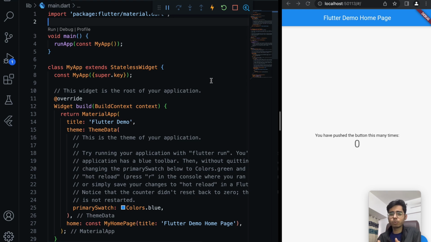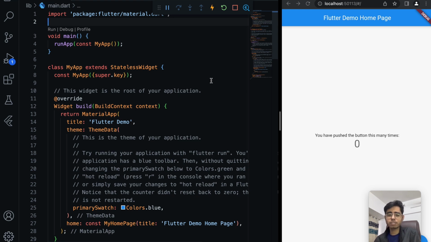Like when we want to go from one page to another, we use Navigator.push or Navigator.pushNamed, pushReplacement and removeUntil, something like that we used to use, right? Or you can use named routes also. But in Flutter 3, a new concept called GoRouter is introduced, which is a more convenient way of providing navigation in your app. It also helps in deep linking.